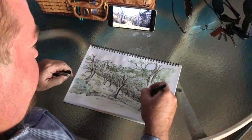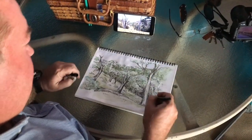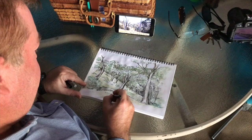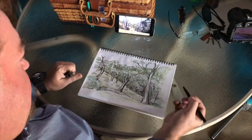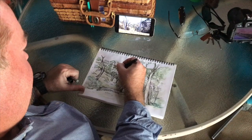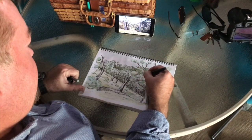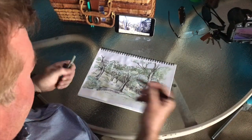That's about it, I think. I've had to take a bit of creative license with this one, but I think it's turned out pretty nice. It captures the bright hill, which is what I was trying to do. And some of the trees and so on, they're always a bit of a struggle to get that distance perspective, but the dark hill in the background kind of works, which is good. Trying not to overwork it, of course, but that seems to be my thing. So that's about it, I think.